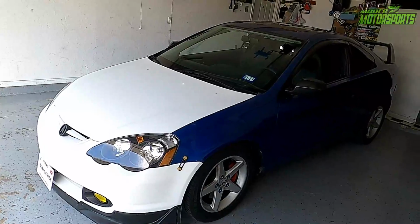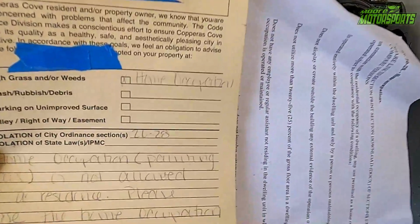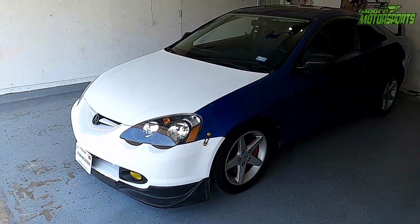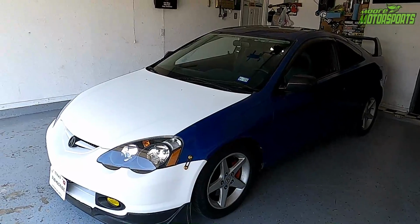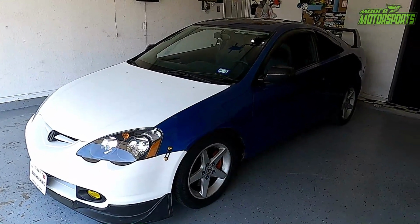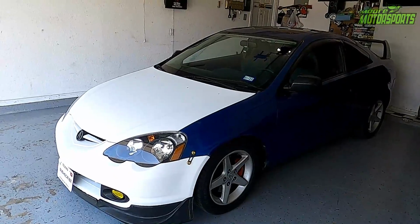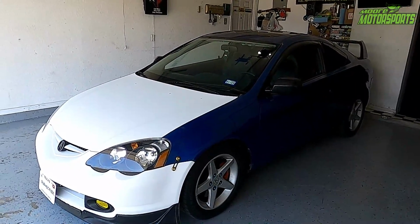If you're wondering why I'm not just sanding it all and painting it all at once like I usually do, I did get a letter from code compliance saying I cannot paint vehicles, so I did call them up. They thought I was running a full-blown business. They said as long as you can't tell from outside and you're doing small projects, not disturbing your neighbors, then it is okay. So that is exactly what I'm doing. I'm doing it panel by panel as to not disturb the neighbors and make the city happy.